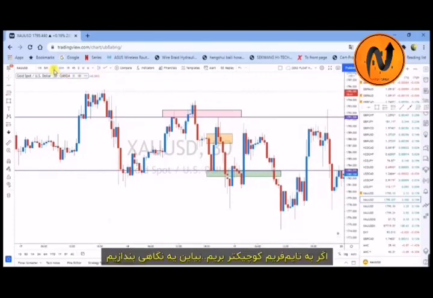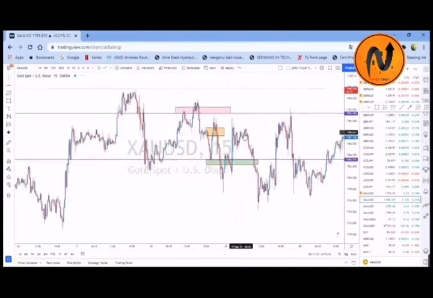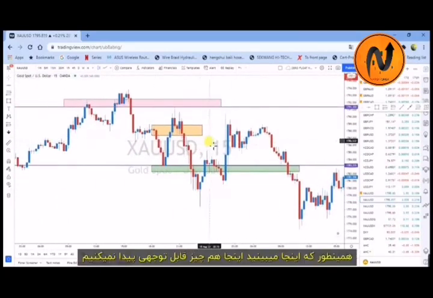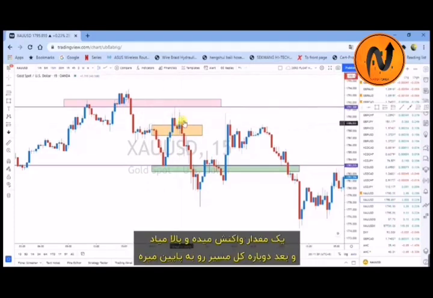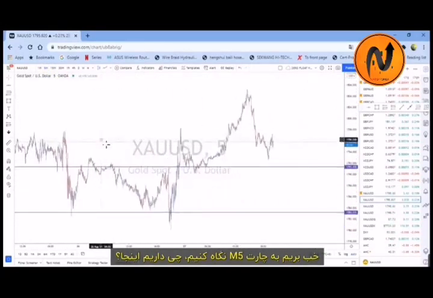If we move to the smaller time frame, let's have a look. As we can see here also, we don't find anything significant. It's only this same area, the base break, price comes back to this area that it just broke the base, reacts a little bit, comes back up and goes all the way down again. So let's look at the M5 chart. What do we have? Where is that?